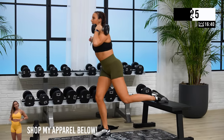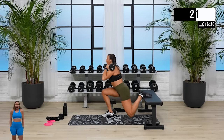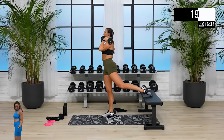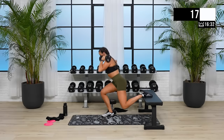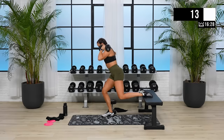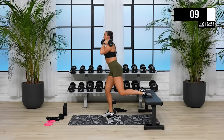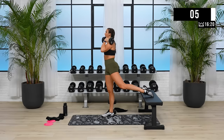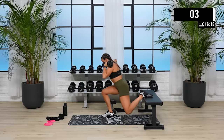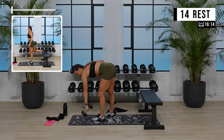Stay in the front leg. Don't shift to the bench leg. Nine. Good job. First round done.